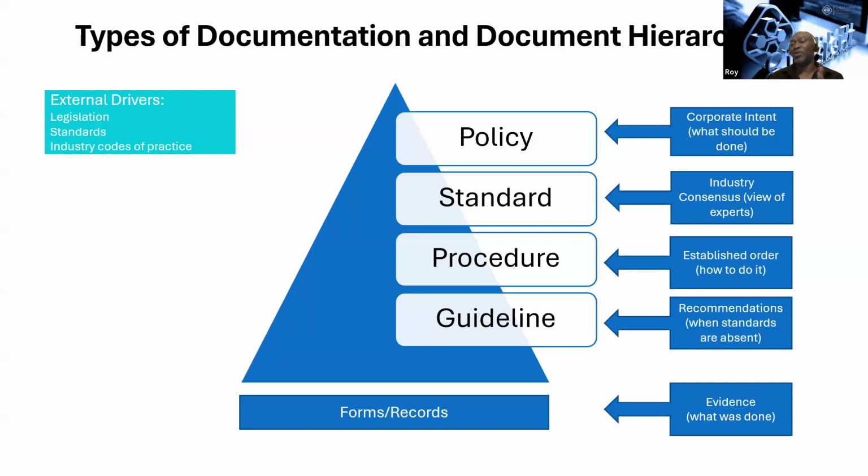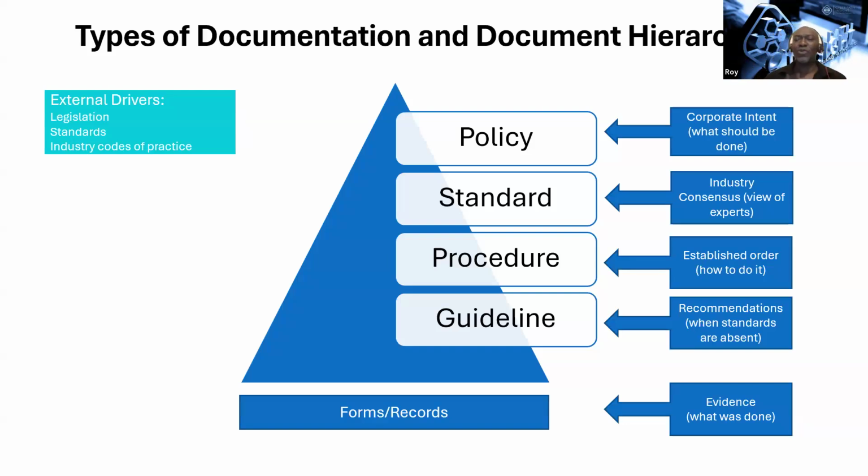And then guidelines, where standards are not there, the guidelines would tell you how to do it. Okay, so ISO 27001 is a standard. 27002 is a guideline, how to do it. Because when you look at the annex, it doesn't tell us how to do it, so it's absent. And that's why we need 27002. Then you have forms and records, which is basically evidence that you've done it. Remember, policy is what must be done. Forms and records is there to say we have complied with policy by following all this way from policy down.